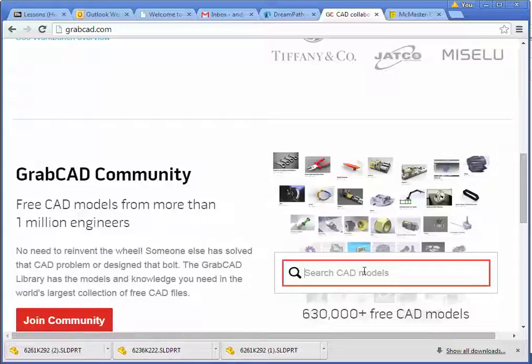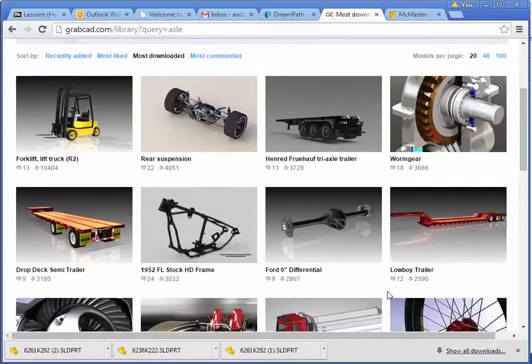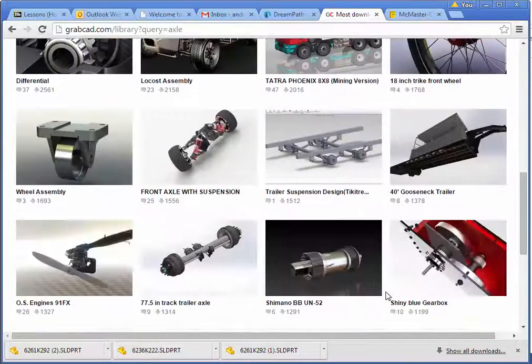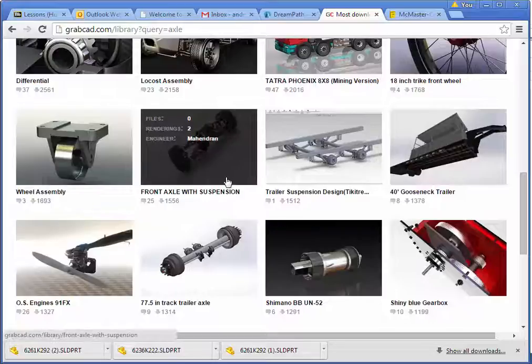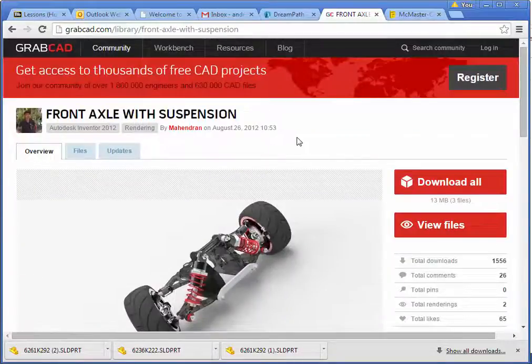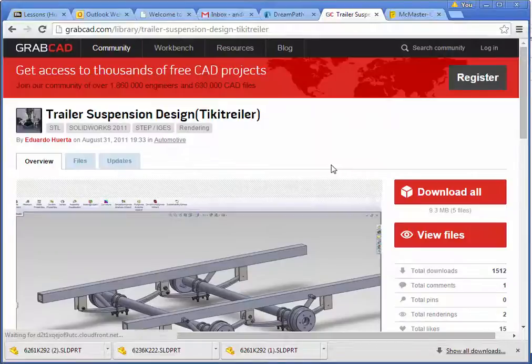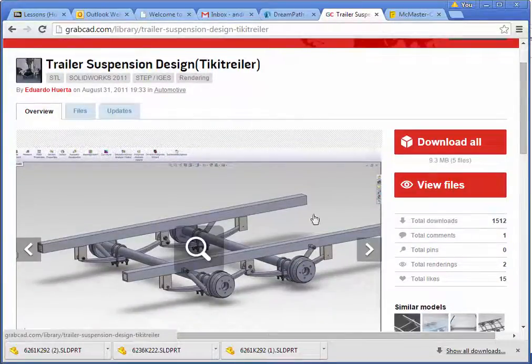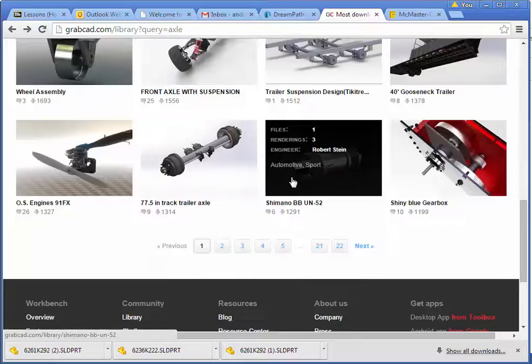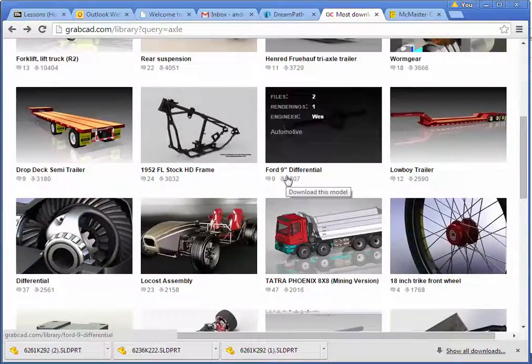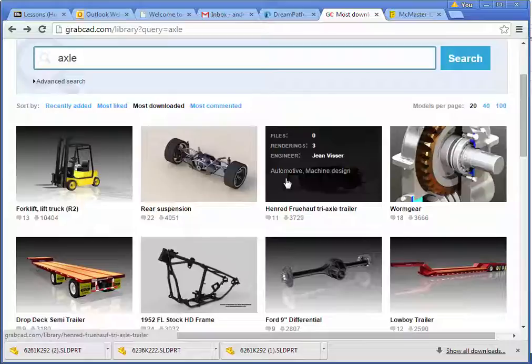So for instance, I'm working on an axle in my car, right? So I can pull up all the different axle files that are available here. Okay, and if you click on one of these, maybe this is a front suspension, right? You can see this was made in Autodesk Inventor, a competitor to AutoCAD. You can also see, let's look at this next one, the trailer suspension. This is made in SolidWorks, so you could download the SolidWorks assembly file here that would include all of these if you wanted. So a great place if you're working on something and you just want to put pieces together in an assembly, you can come here and get a lot of the pieces that you need, right?